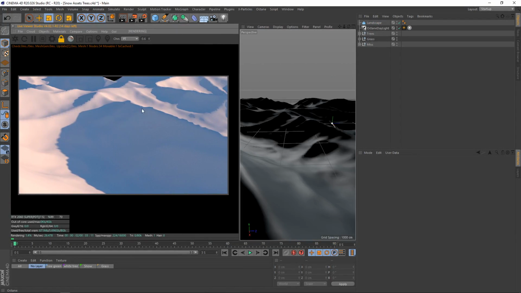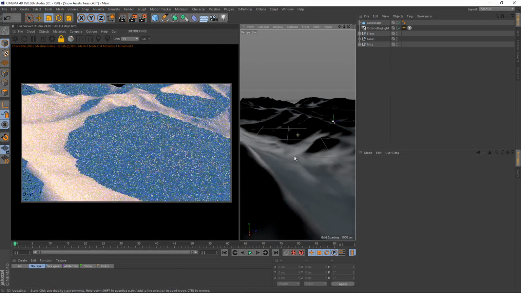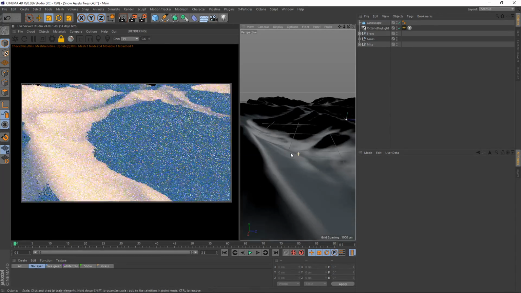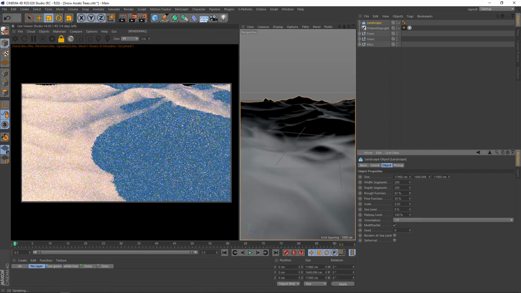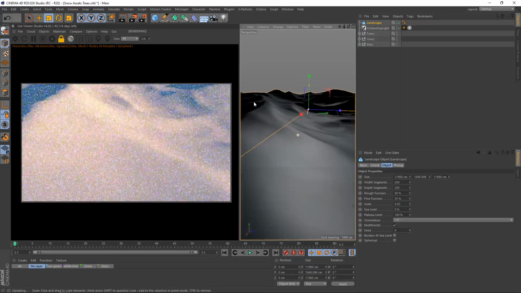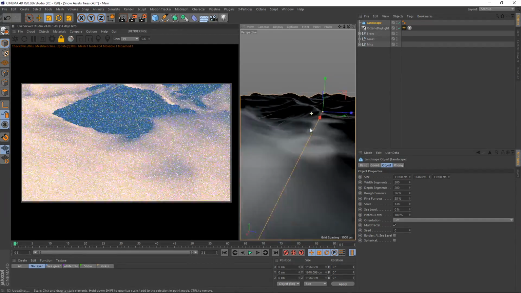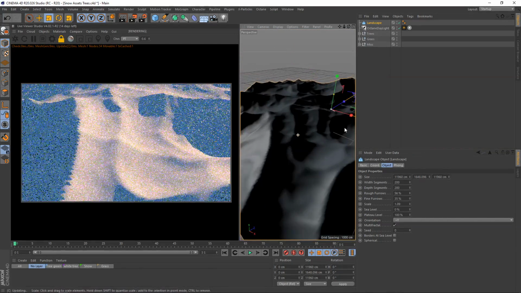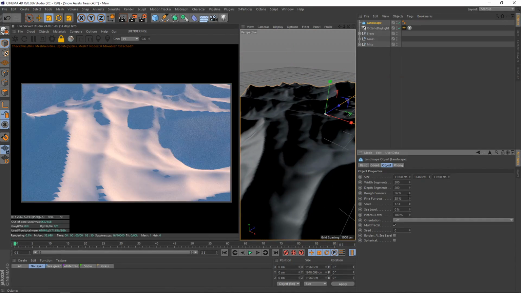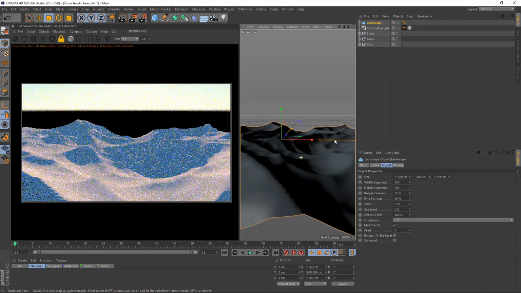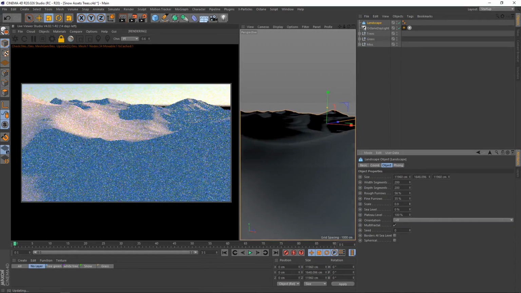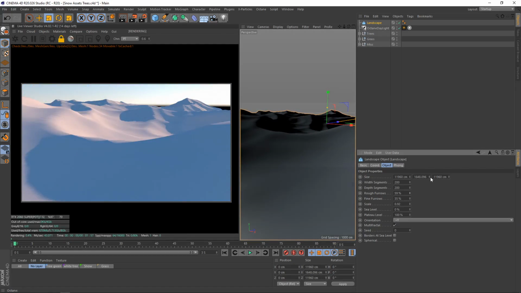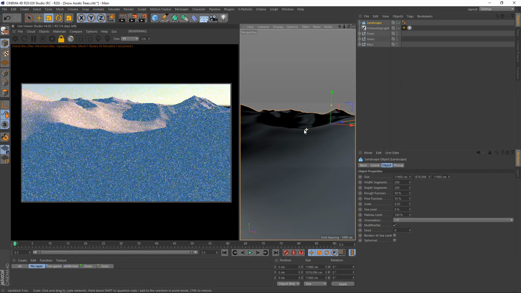Okay, and I'm going to start working more in this window here now, and that's going to be because we're going to be working with scale quite intensely here. I don't really like the steepness of this, so I'm going to mess with that and get rid of that. I don't like that at all. And I'll maybe bring the scale up just a little bit. Sorry I'm messing with this so much. It does take a while to get this exactly where you want it, but I think I'll put the textures in and then decide if I want to play with it more or not, because right now it looks fine, but it's maybe just not exactly where I want it.